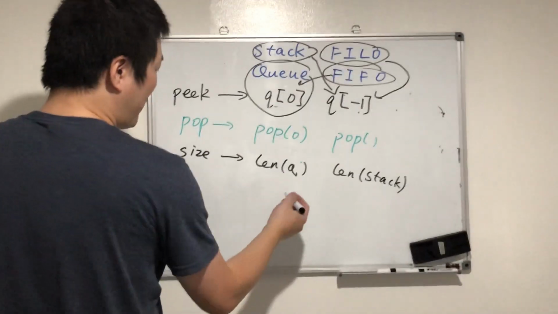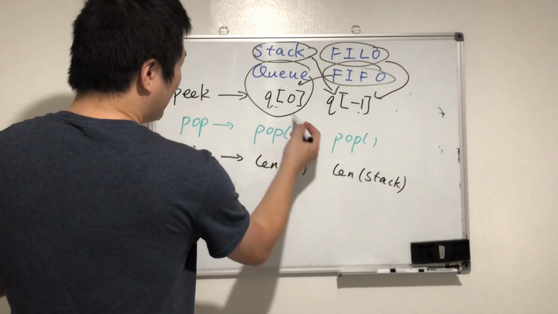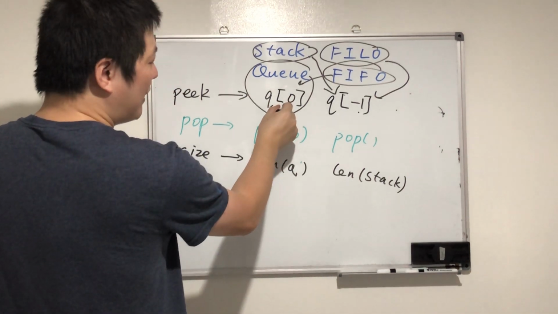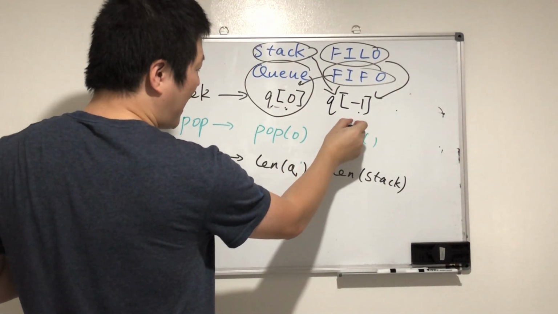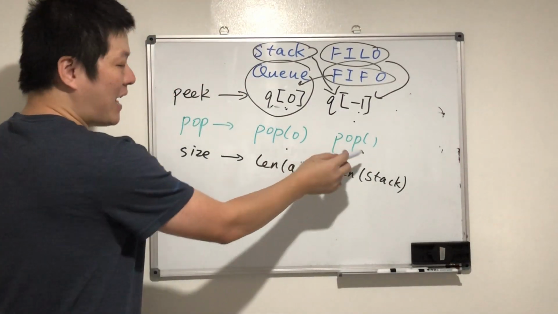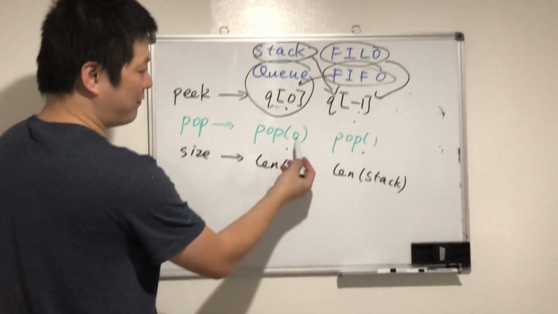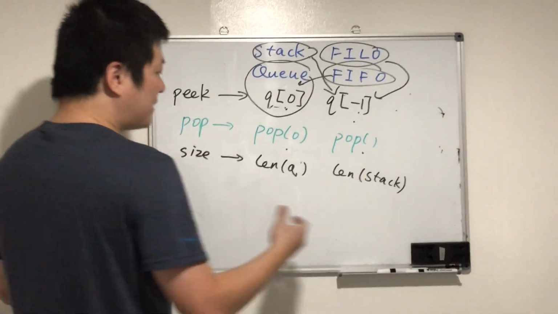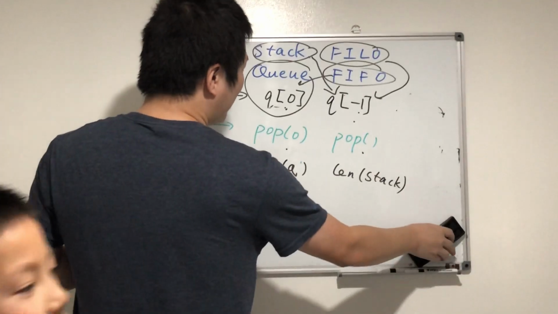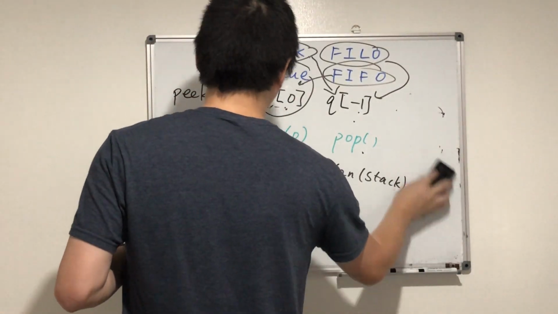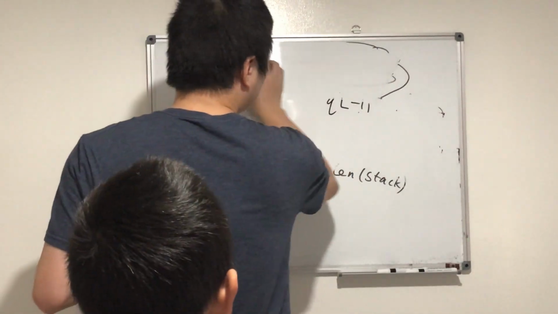So that's the difference. Do you get it? The major difference is this: this is to pick the first item, this is to pick the last item. This is to pop the first item, this is to pop the last item without the parameters. This is with the first parameters. So it's just a different order, right? The stack is first in, last out. The queue is first in, first out.